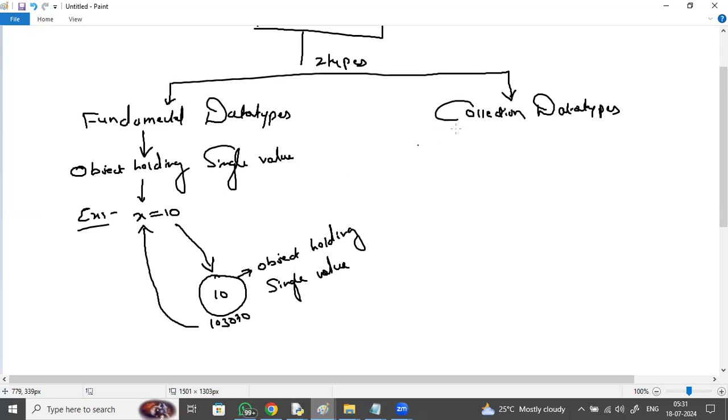Object holding single value. Collection data type, the name itself saying collection of values, group of values, set of values, right? Object holding multiple values.